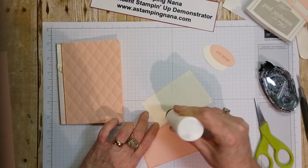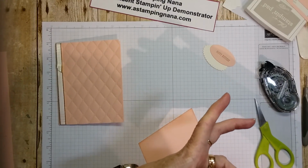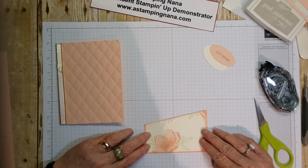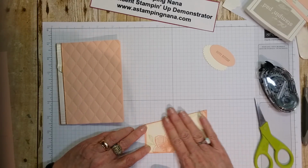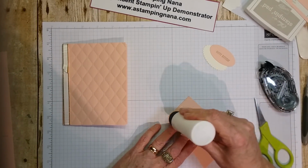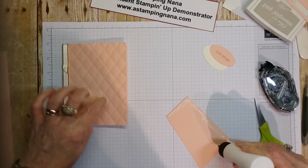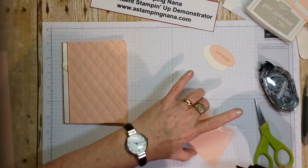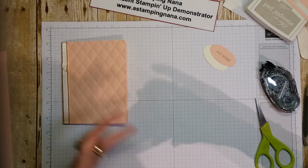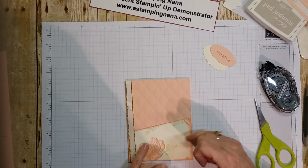So you might have different ideas than me, and I would love it if you would share your ideas if you decide to make one of these one sheet wonder cards. I'm going to use glue because this is on the embossing folder. It's got grooves and nooks and crannies, and so it's easier to glue. All right, now let's stuff that underneath here. There. And we're good.